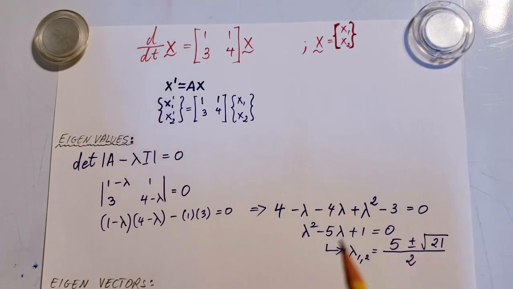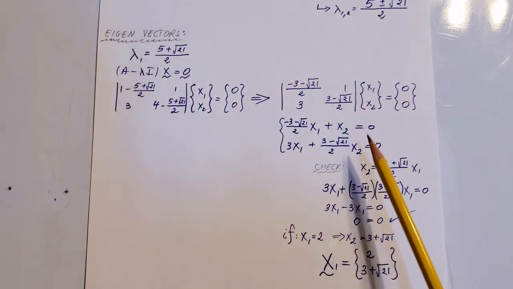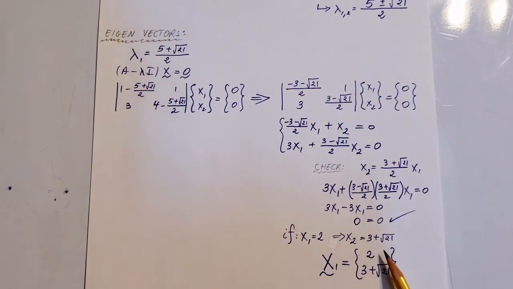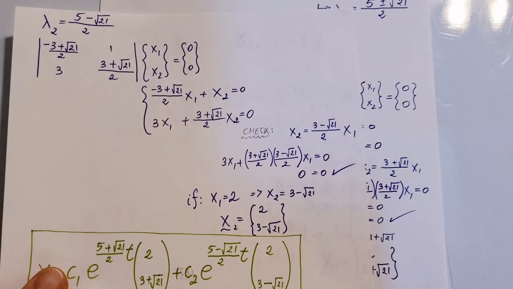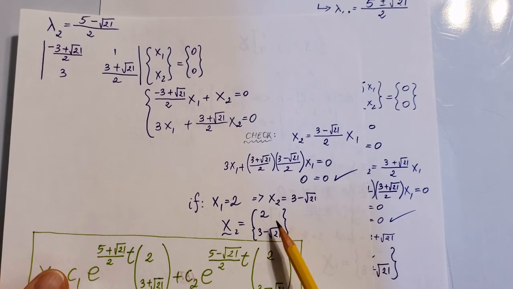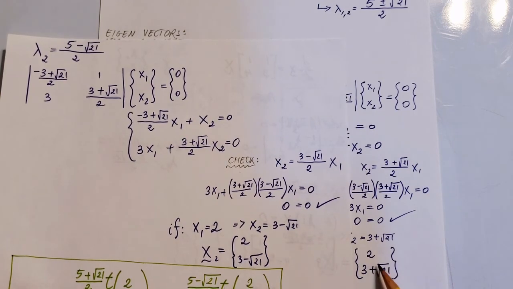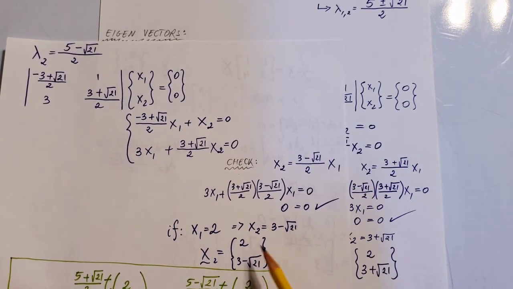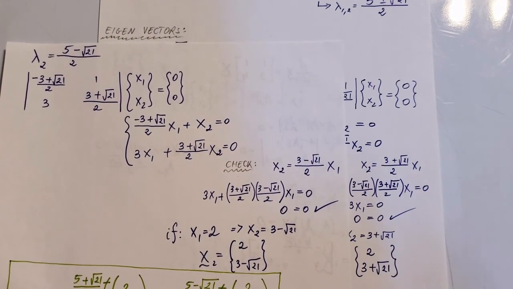So we could take a little shortcut, find our first eigenvector just like this without any change. And when we get here, we have 2 and 3 plus square root 21. Since we have eigenvalues that are radically conjugate, all we have to do, instead of doing all these calculations again for the second eigenvector, is simply change the sign in our vector. Since they are radically conjugate, this is possible and significantly reduces our work.